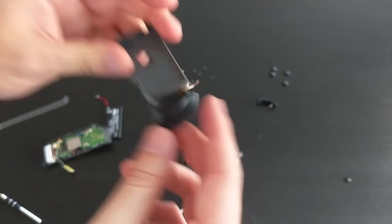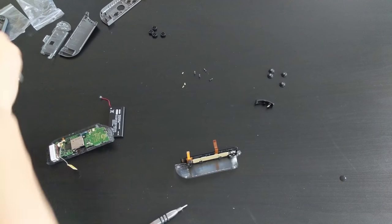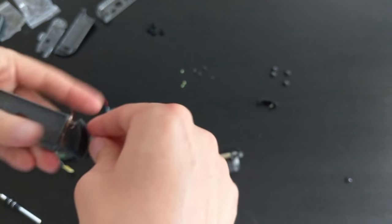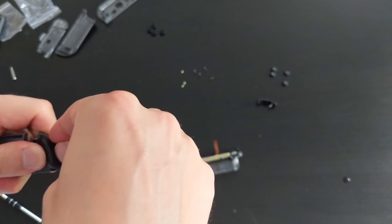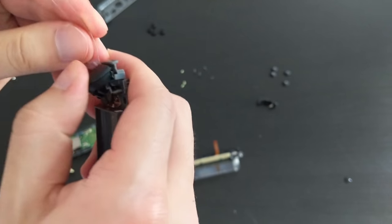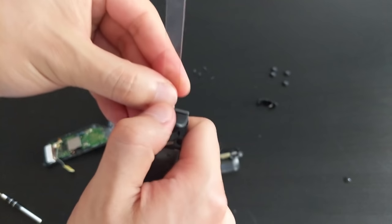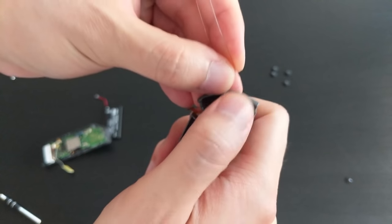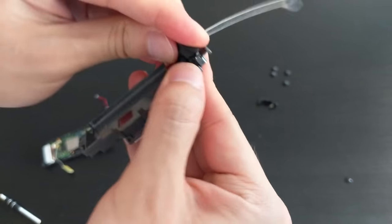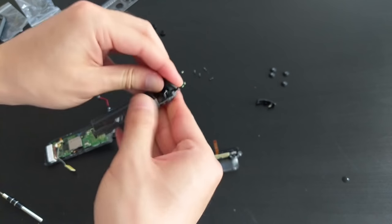So let's take this ZR button off. So let's see if what I said before was true. So popping this up a little bit and then pushing forward. Nope, what I said before was not true. Okay, so it's still pretty hard to get off. Actually, I think pressing down and pulling backwards might be even better. Okay, so let's see how that goes.